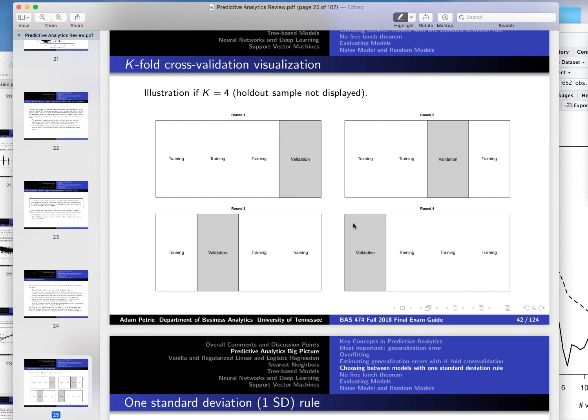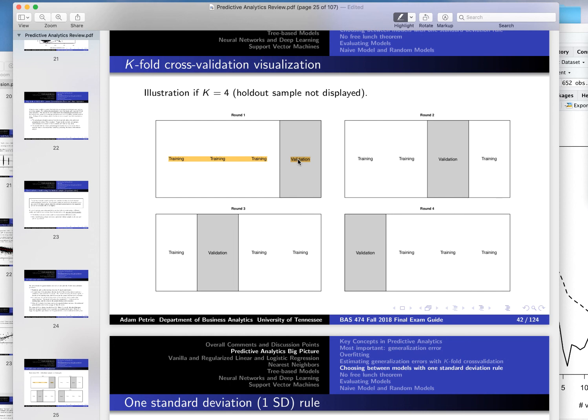Basically, the procedure happens in rounds, and in round 1, the very last fold, that last fourth of the data, is going to serve as the validation set. The model is going to be fit on the remaining 3/4 of the data. So the form of the model, coefficients, rules, whatever we're using here, the model is going to be fit on those 3/4 of the individuals in this part of the training data. And then once that's done, it's going to make predictions on the validation set. Now, this is a set of individuals the model hadn't seen when it was being built with those 3/4 of the data points. And so for all intents and purposes, it's like the individuals here are brand new. So we make predictions, we get an estimate of the generalization error, and then we move on to the next round.